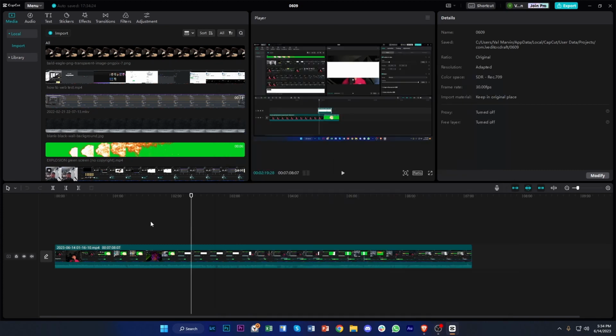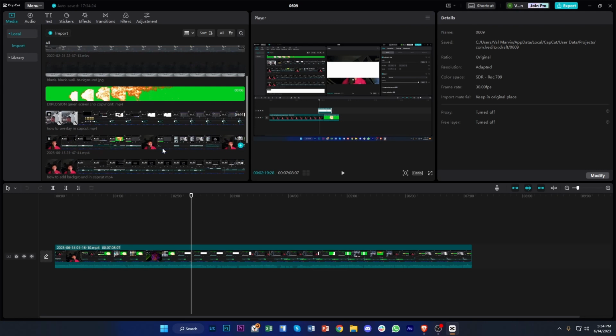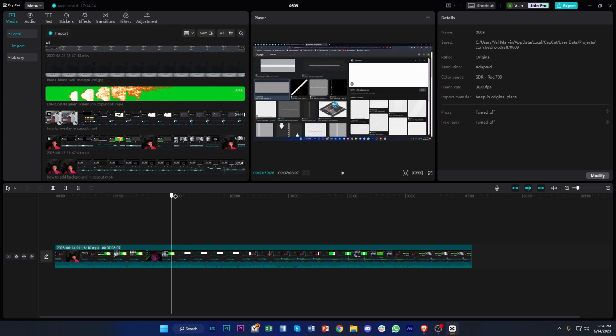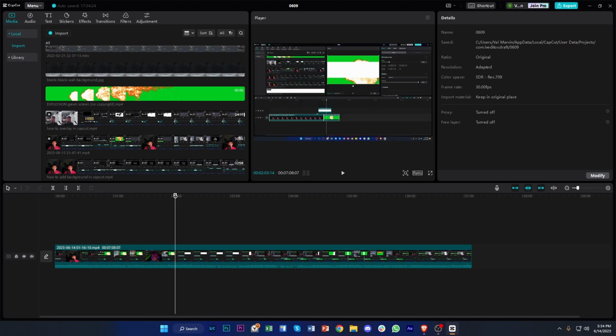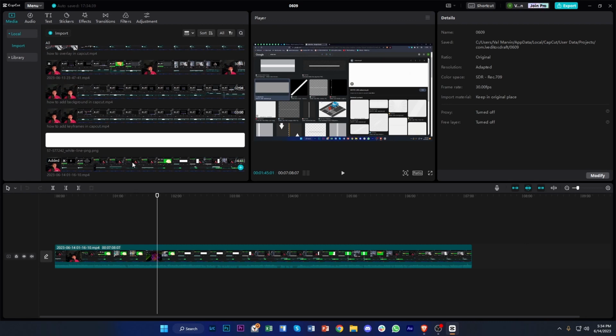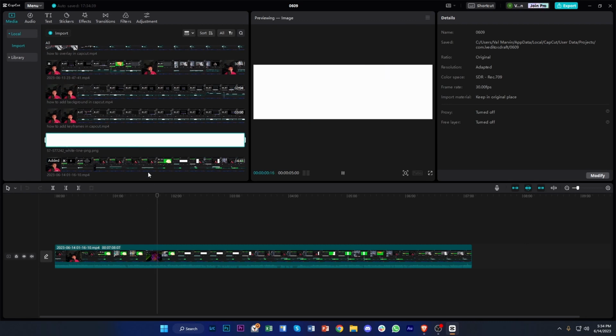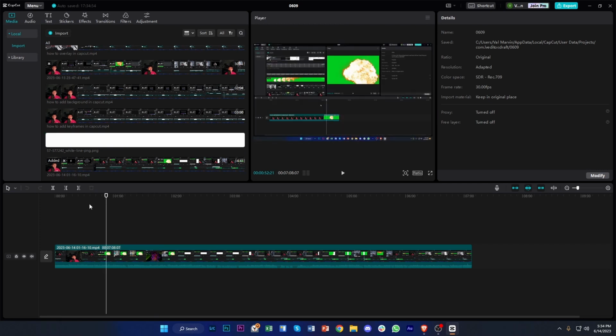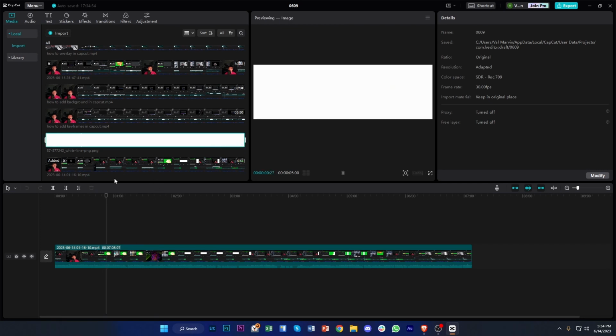Okay, so over here I do have some files already imported onto my media import section. Basically, what I want you guys to do is to import the files that you need. In this case, I'm going to have this file, but you could use any file. I am using this file, and I've already inputted it on my timeline. And what I also need is something colored white. I have this white line JPEG, but you could use a white box or anything white that could fit the whole screen.